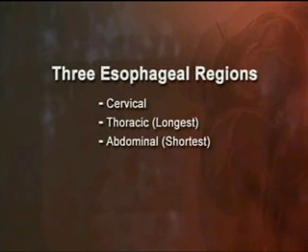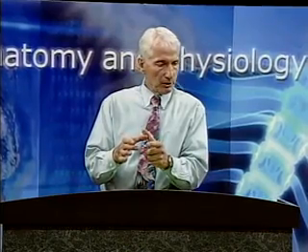Kind of intriguing, the tissue in the wall of the esophagus. I mentioned that there was some skeletal muscle tissue in the upper part. The skeletal muscle tissue slowly but surely changes into smooth muscle tissue in the central part, and then down at the bottom it's smooth muscle tissue as well.